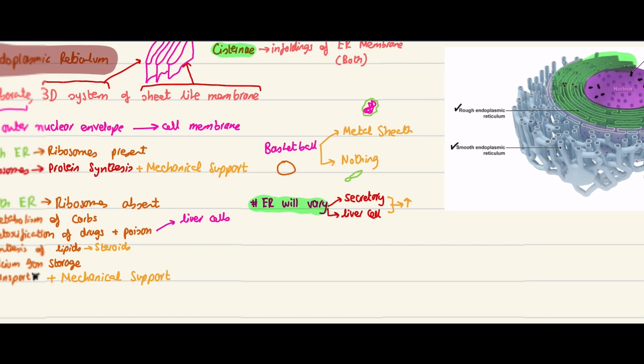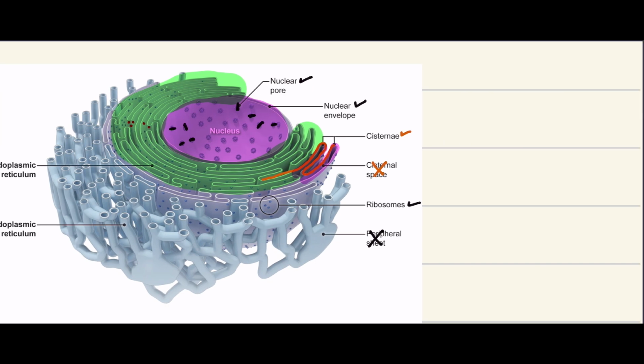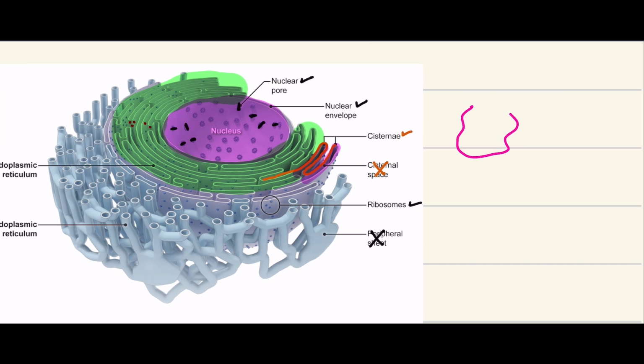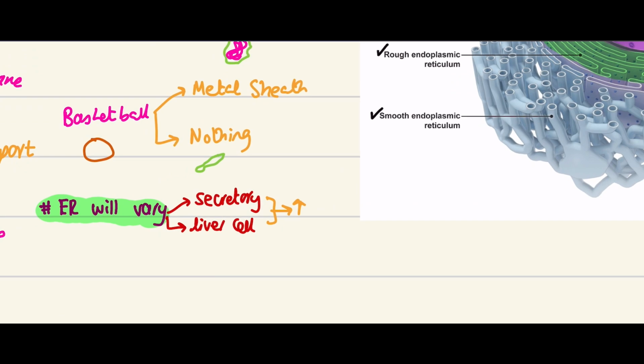It won't have these elaborate structures. Do you guys see? I want you guys to appreciate how huge this actually is. If I make a normal cell that has a nucleus over here, that's pretty much the size of the nucleus. Can you compare these both? If I draw it out really roughly, with a pointer, it's going to be all over here. So it's really huge, but in certain cells we don't need this, so it's small. However, in these two types of cells we have a lot of endoplasmic reticulum present.